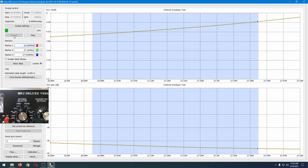On the top, we see S11 VSWR. All that means is the SWR of the antenna that we're currently testing. Now, the antenna that we're currently testing is not a CB antenna. It is a 2 meter, 70 centimeter, dual band ham radio antenna.